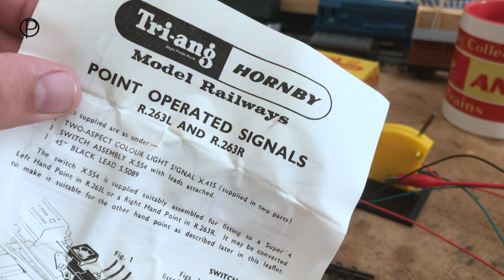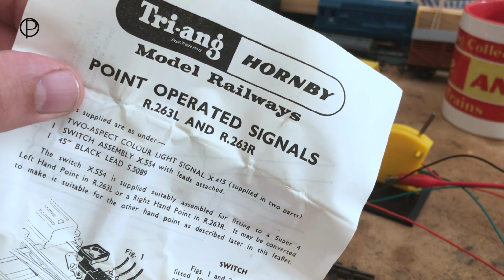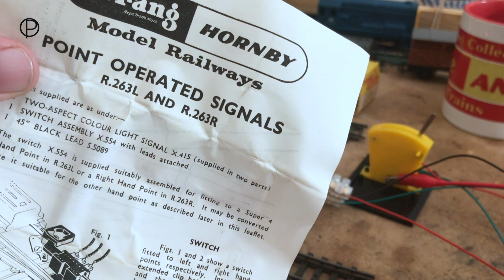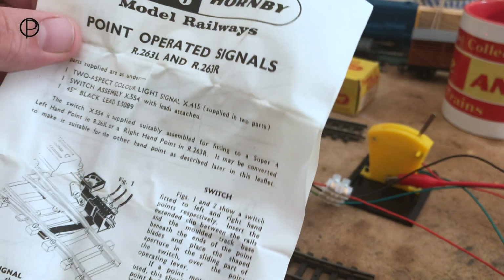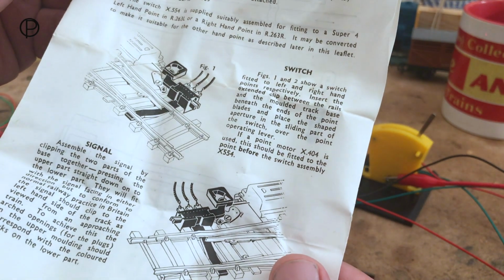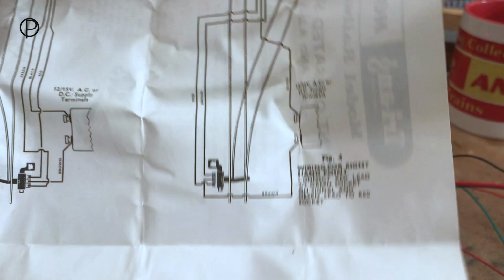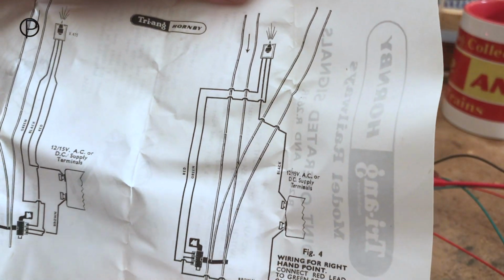There we go, point operated signals, R.263L and R.263R, so they could be used both ways round. So I've switched it from the inside of there, and we've got some wiring diagrams.